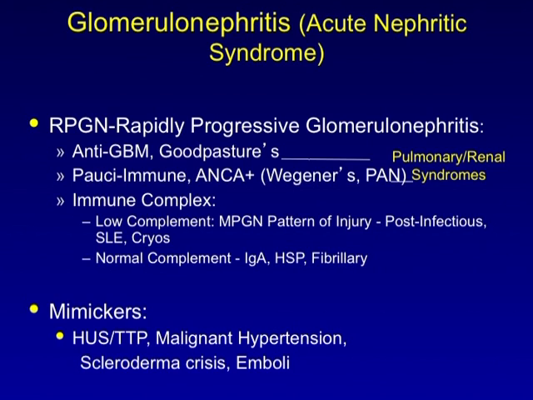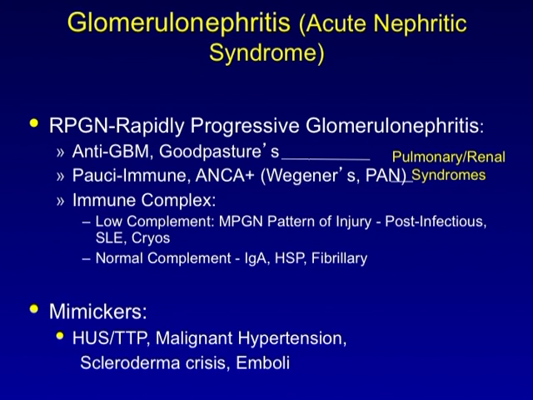They can also be seen as part of an immune complex picture with activation of the complement system, either in a post-infectious cause associated with autoimmune disease or an association with cryoglobulins. And we can use the complement to help think about these even before we do the biopsy. But ultimately, these patients are almost certainly going to end up getting kidney biopsied.